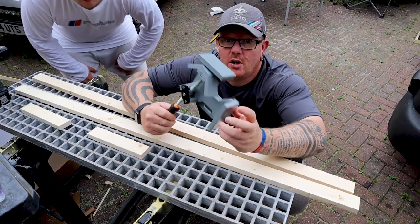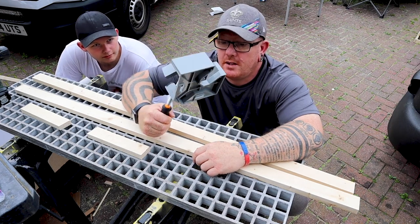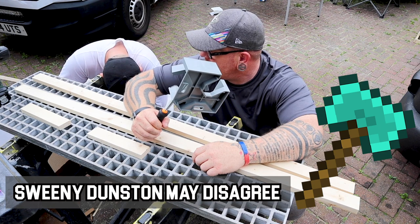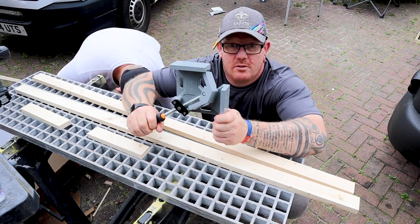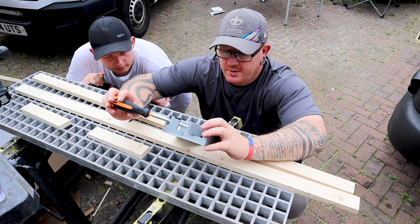So first of all, we're going to be using this. It's a Minecraft hammer. Isn't it? It is. It's a stone. I mean, you can see, look. Anyway, I seen this on Amazon.